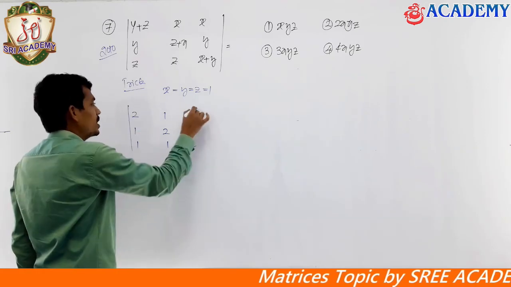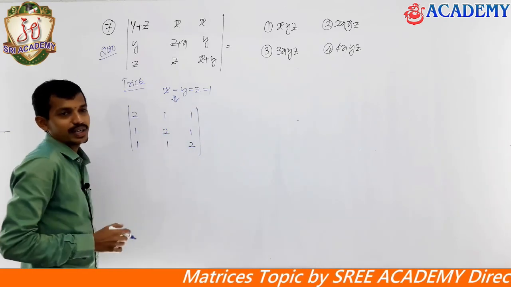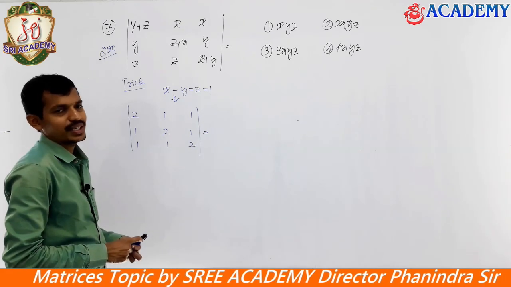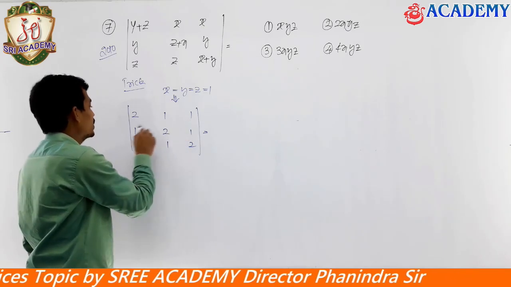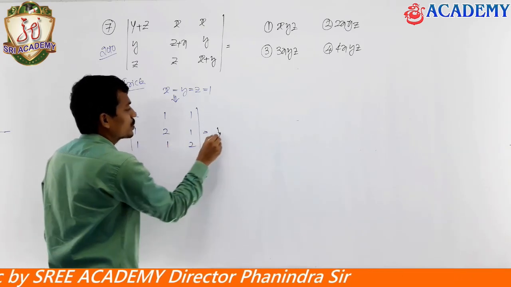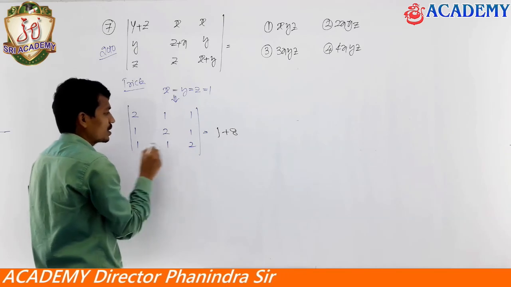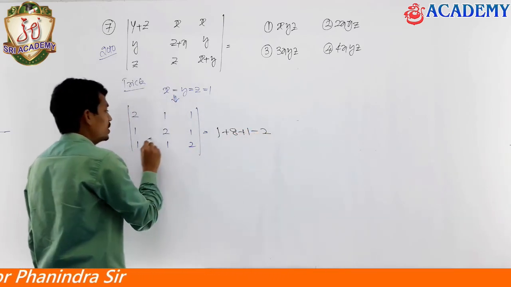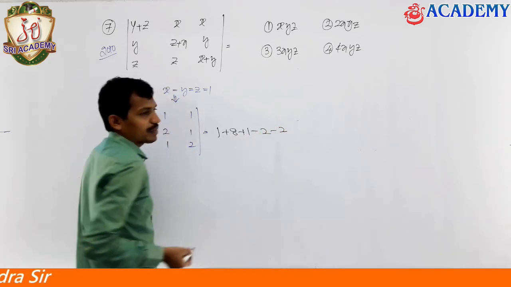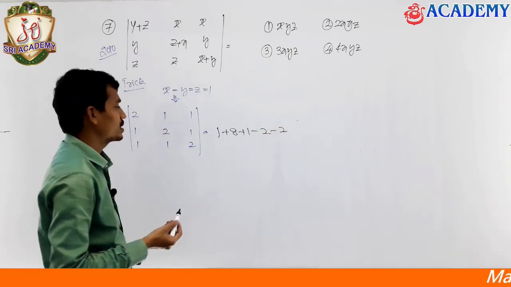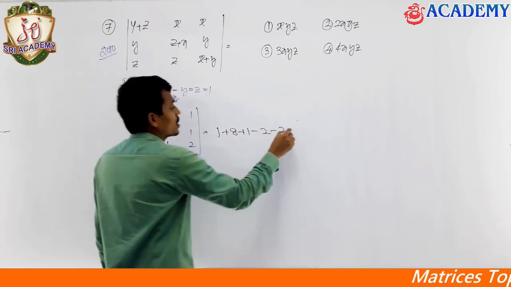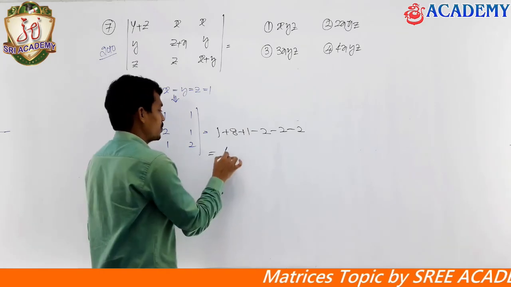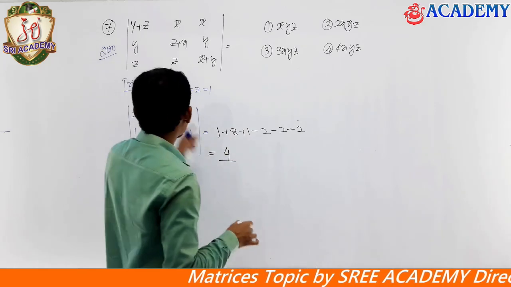Now by using this, we got this matrix. If you find the determinant for this, we can find it easily since the numbers are present. That is 1 into 1 into 1, 1, next 2 into 2 into 2, that is 8, 1 into 1 into 1, that is 1, minus 2 into 1 into 1, 2, and 1 into 2 into 1, once again minus; I am multiplying inside, minus 1 into 1 into 1, that is 2. Here 10 minus 6 is 4. Now check in the options by substituting these values.